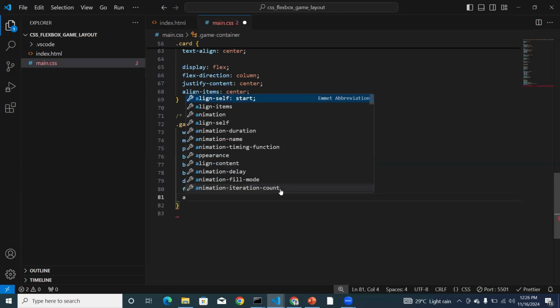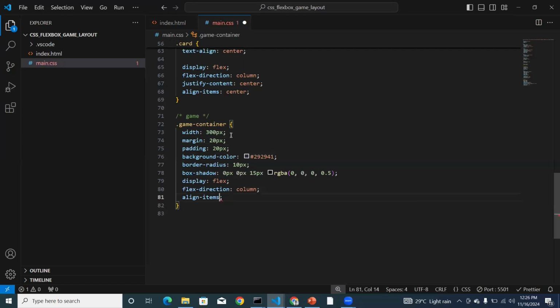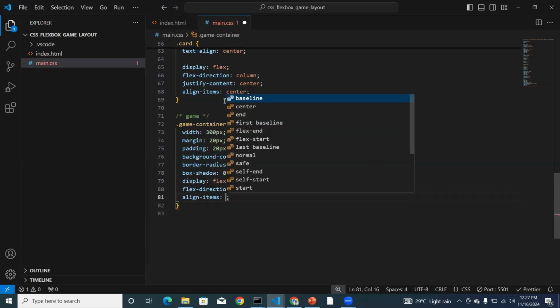Align items to the center. Now that flex direction is changed to column, when you use align items, it's going to be along the horizontal, because if you want things to be aligned along the column, which is your main axis, you will use justify. But if you are using align items, it's going to be along the cross axis, which is the horizontal in this case.